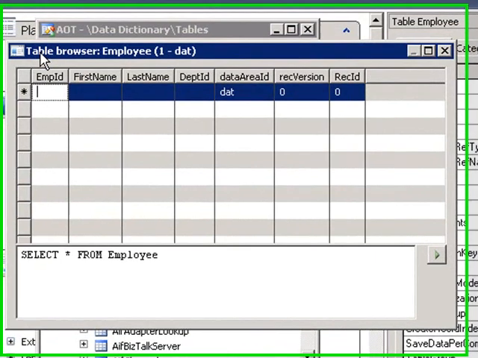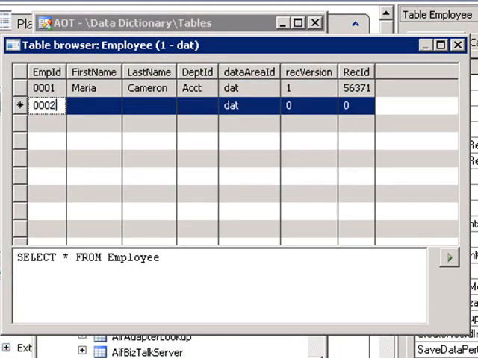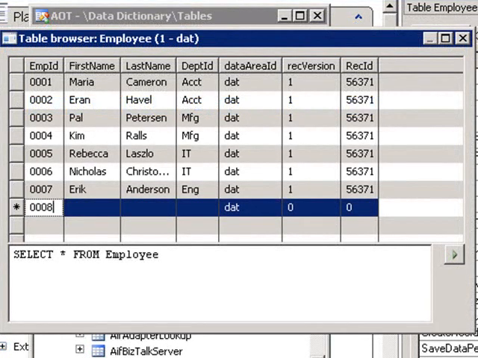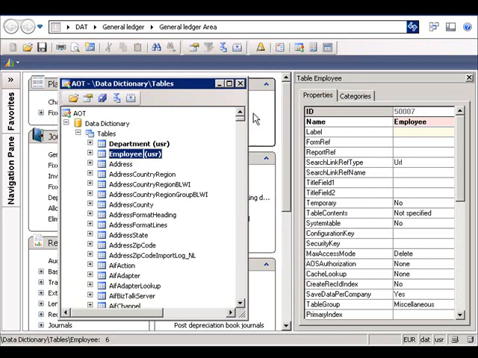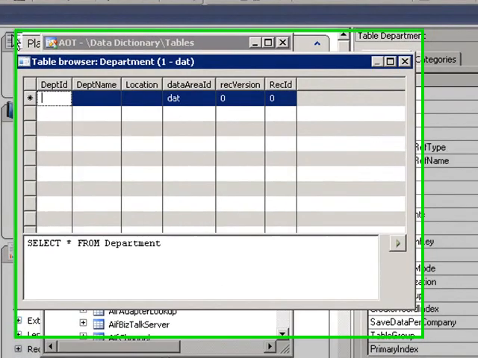Press the New Line button or click Ctrl-N to add a new line. Perform the same step for the Department table.